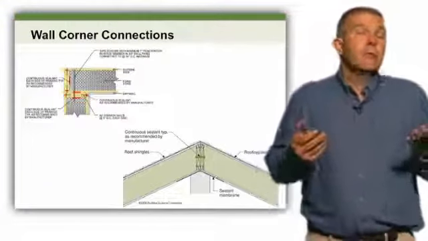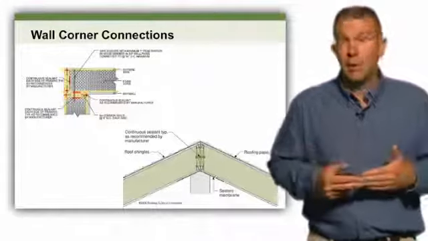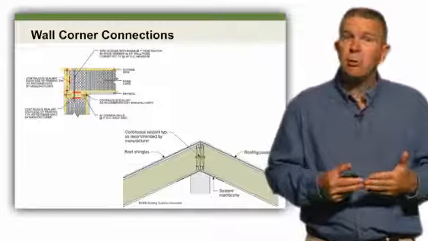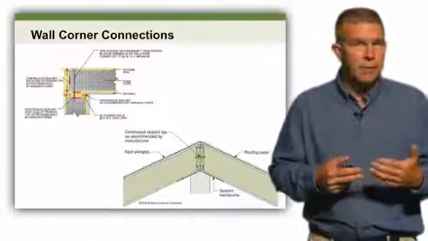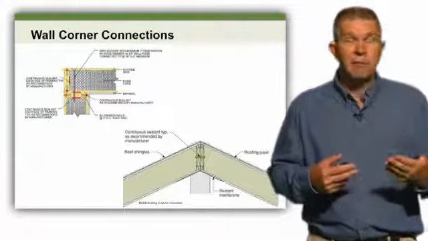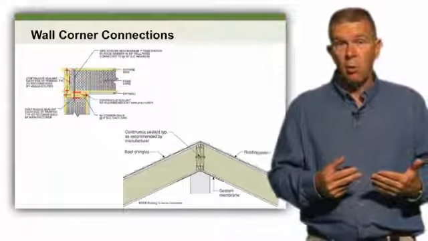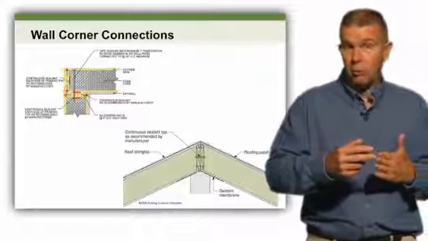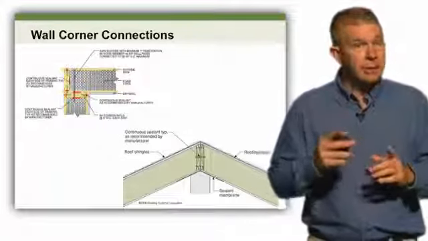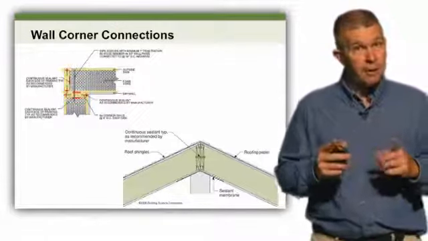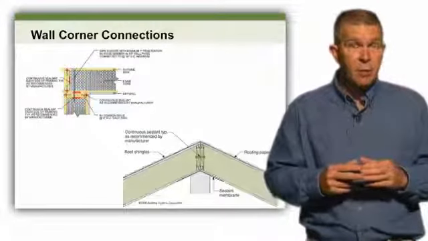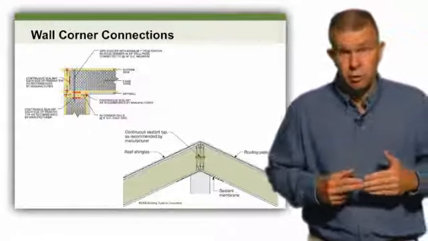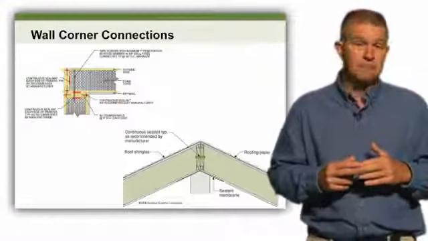As we move up through this structure, the wall panels have corner connections. As you can see on the left, we're looking in plan view at a typical right angle corner connection where we've got dimensional lumber in the end of both the short wall as well as the long wall. And you've got a lap there. That lap means that you've got one wall runs short, one wall runs long, and let's make sure that we've got those thought about and dimensioned properly when we go through the design drawings. It's very important when you wind up with two longs or two shorts when you get to the corner. That doesn't always work so well.